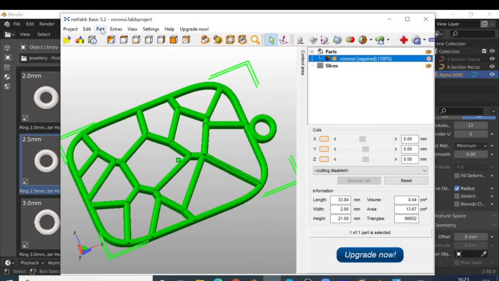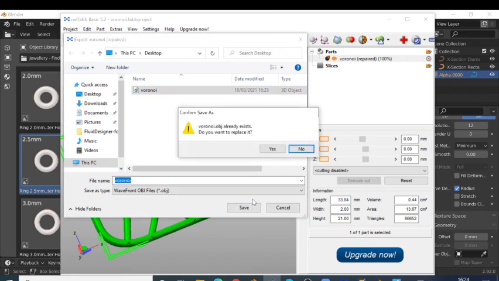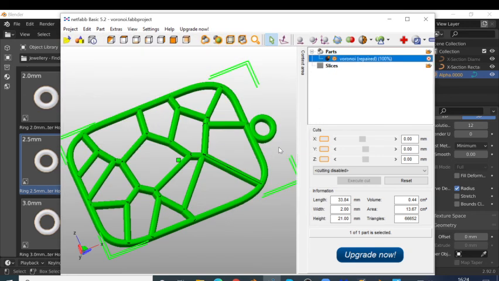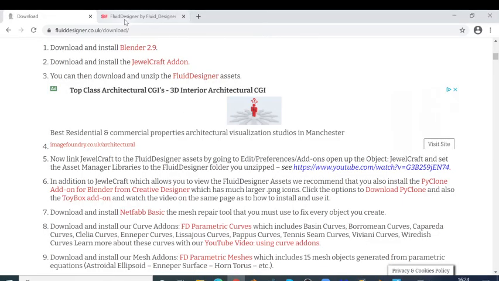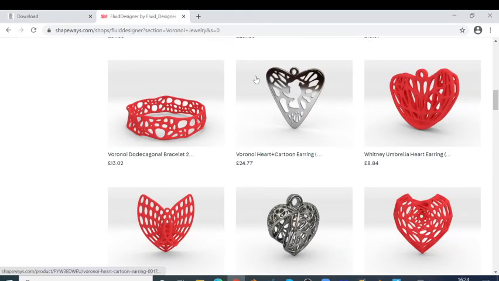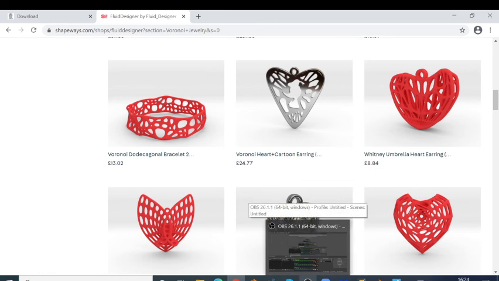So all you need to do is go to part, export it as a Wavefront object, I saved it as voronoi, and say yes, and you can then upload that to Shapebase. Now you've got to be careful here. If any of these segments turn red, you must play around and delete the red segment, because that will not print. So you do need to be careful there and repair anything. But if you go to Shapebase on the internet, you can upload it and produce your pendant. Alright, so that's how you can use Sverchok nodes and Blender to create Voronoi 3D printable items. Okay, so thank you very much.